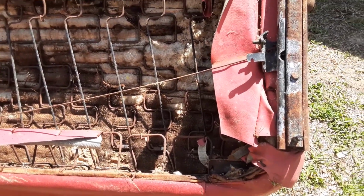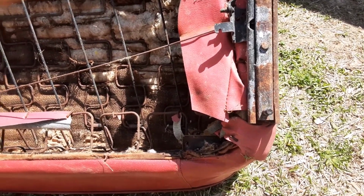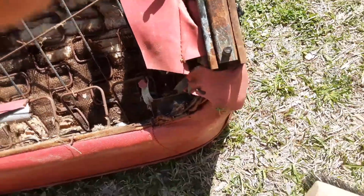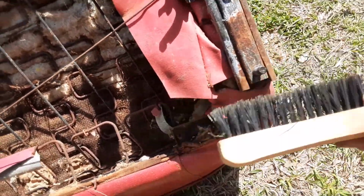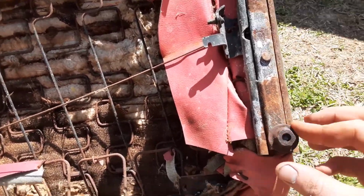Anyways, I'm going to put these nuts back on the studs. I've already done it on all of them. Basically, what I've done is I took this wire brush and cleaned up the threads of the studs a little bit, and basically threw the nut back on there.